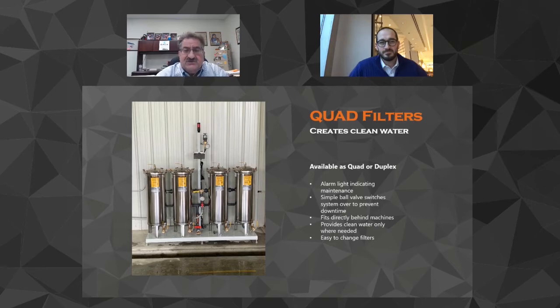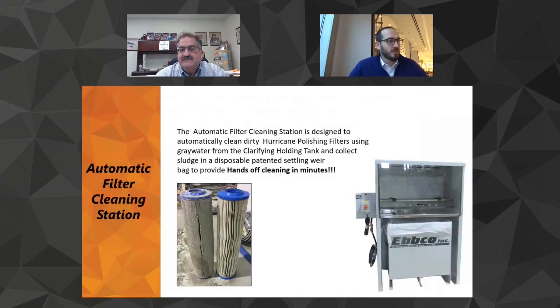Now, that's a whole different story with, so what gets collected? Yeah, it's a different story for the stone industry. That is a different story. But to answer the question, anything that gets into those trenches, that garnet comes out with the sludge, no problem. Yep. Okay, so you got to clean the filters, right?